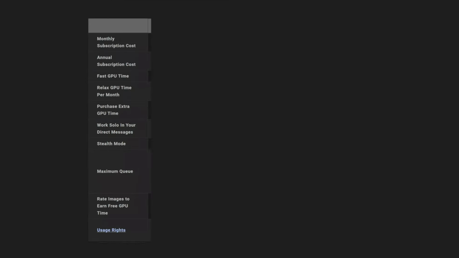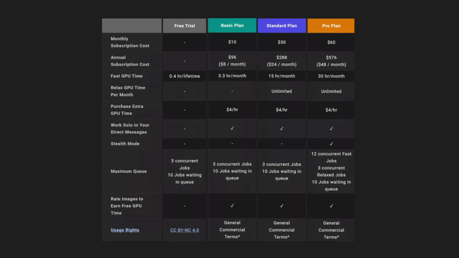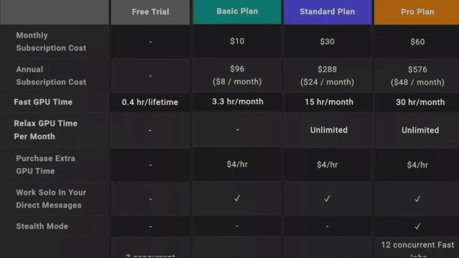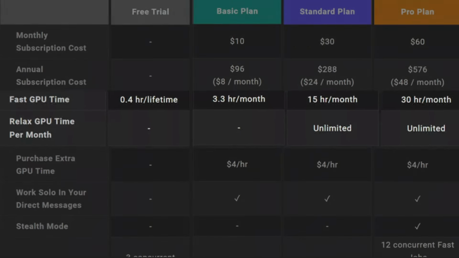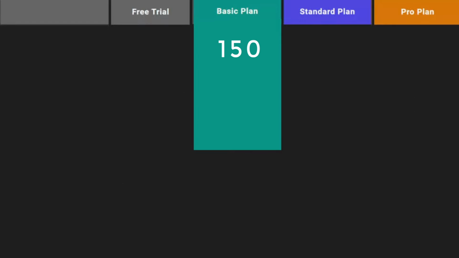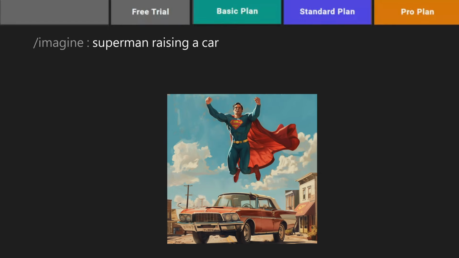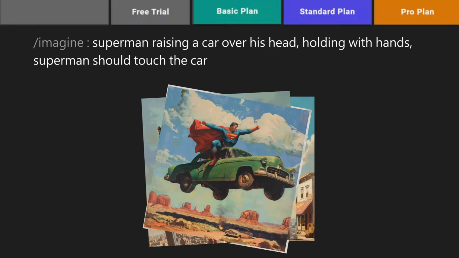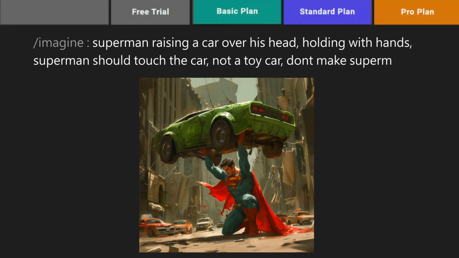And see, the thing with Midjourney is that the calculation of how credits are used up is not exactly based on how many images you can create per credit. It depends on the GPU time that each image takes up, and I am not going to pretend like I'm an expert with these technical terms. But as a rough estimate, this plan may let you create between 150 to 250 images per month. Now remember, any slight modification you make will count as a new image, and I can assure you that most of the time you may have to try 10, 20 prompts to get an image that somewhat meets your requirement.